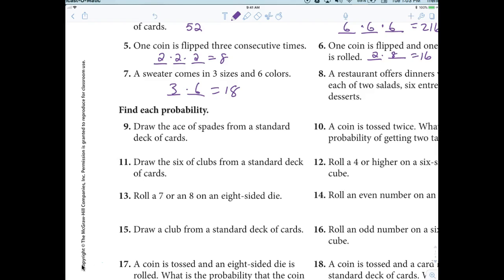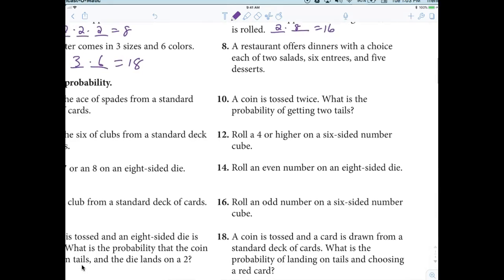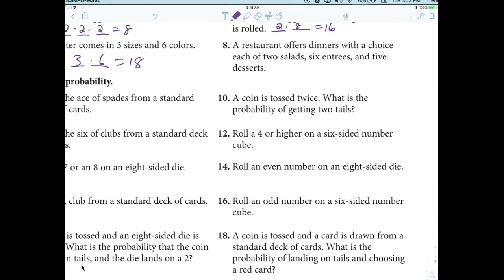All right. Any questions with that? All right. Now you go to a restaurant and you look up and you see 2 salads, 6 entrees, and 5 desserts. Everybody with me? There are how many different dinners? 60, I believe. Again, I would go like this and say 2, 6, 5, 60 different possibilities. All right? Anybody have any questions or concerns with that?